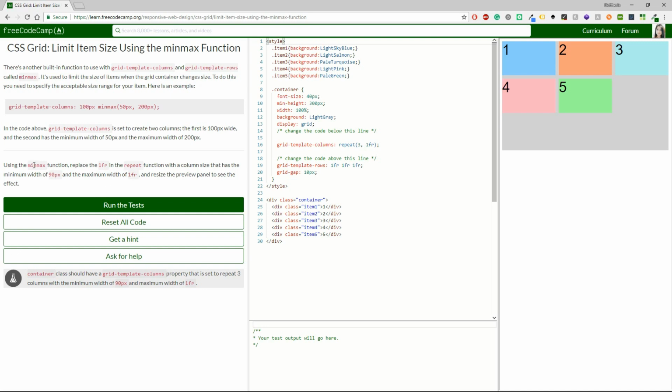Okay, so let me think. I'm going to take the grid template columns and insert it here, and now I think that I need the repeat, and then I'm going to have it, not 0, maybe like this, it's going to be better. Okay, so range 3, and then min and max, another parentheses, and then we have the 90 pixels, which is the minimum, and 1 fr, which is the maximum. Okay, I think we're correct, but maybe not.